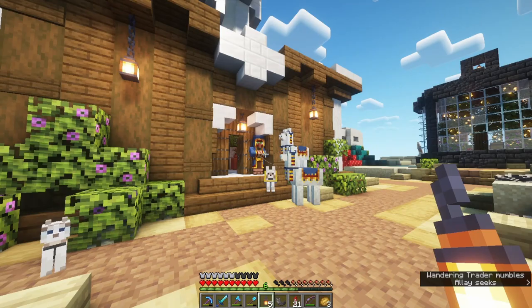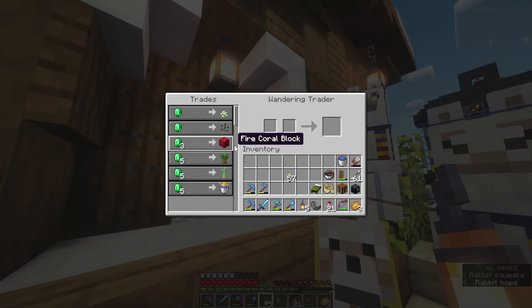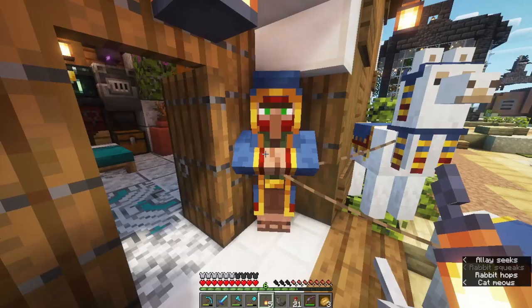I just got done with the build. I am not ready for you right now. Okay, what do you have? Fire coral. You know what? That would have been amazing like 2 hours ago. But you do have dark oak saplings. Okay, that I actually do need because I have run out and I can no longer grow them.